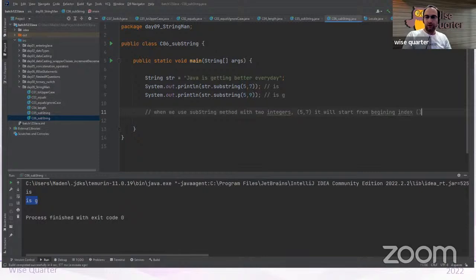Here it is 5. And it will print all the letters until the last index, the ending index. Here it is 9. Here it is 7. But the important part: the ending index won't be printed.